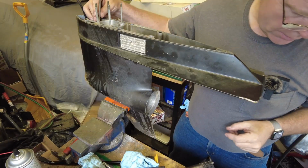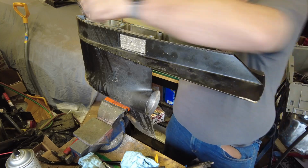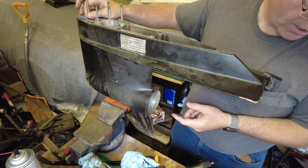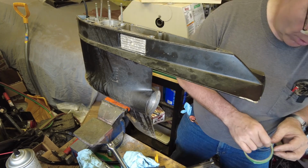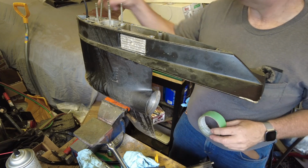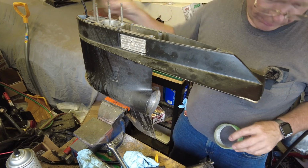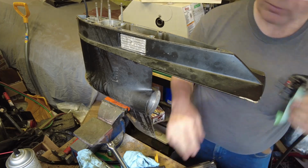Okay, in the manual it says that when we're reassembling things, we need to have the little fork that engages in the shift dog in the up position. My initial thoughts were to clamp onto this with a pair of vice grips. That'll probably work. I'll just wrap a little bit of tape around there so that the vice grips are gripping on the tape instead of chewing up the shaft.